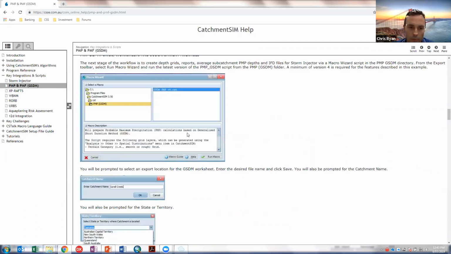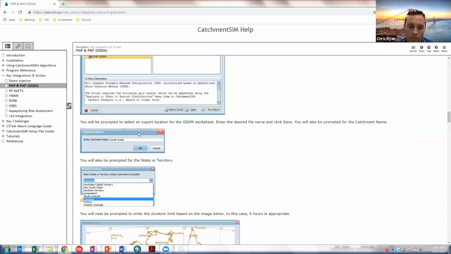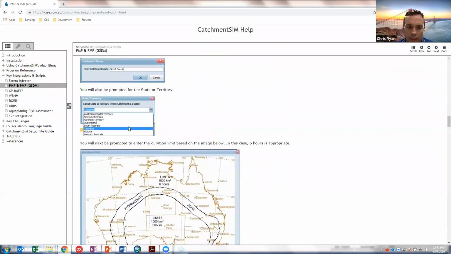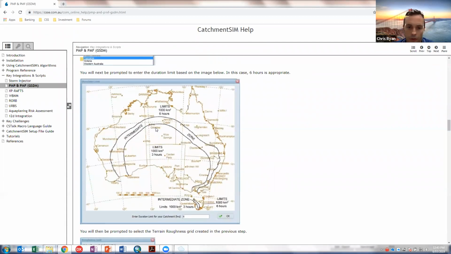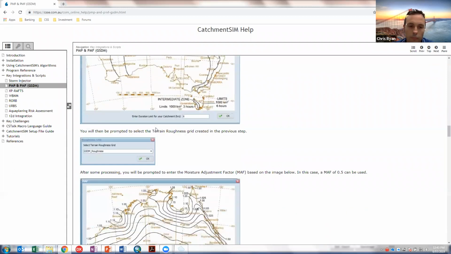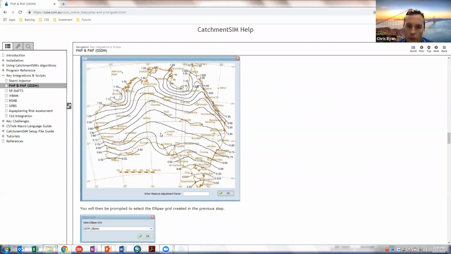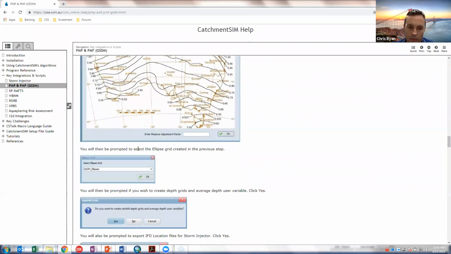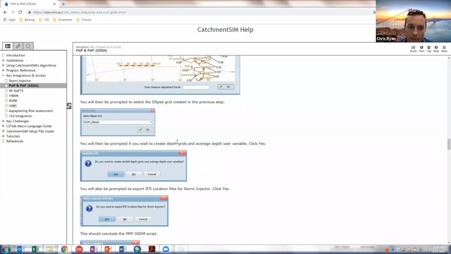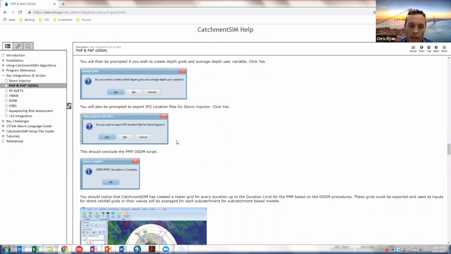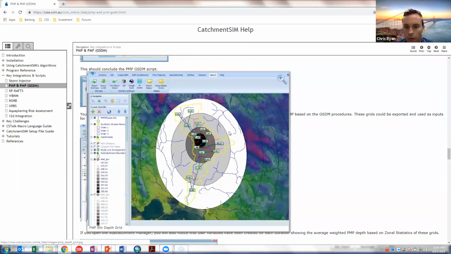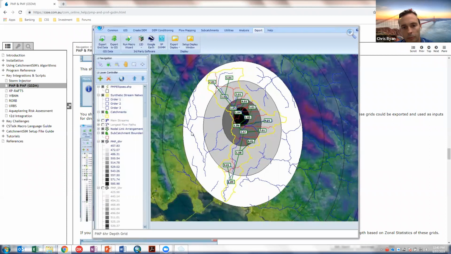And then there's a script to export PMP information, and it asks you what state or territory, it asks you to select the duration limits, it asks you to select your terrain roughness grid and moisture adjustment factors, select your ellipse layer, and then it will automatically create the rainfall depths for all the relevant ellipses.